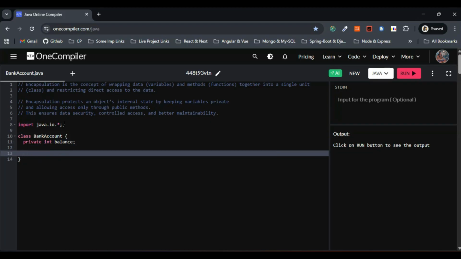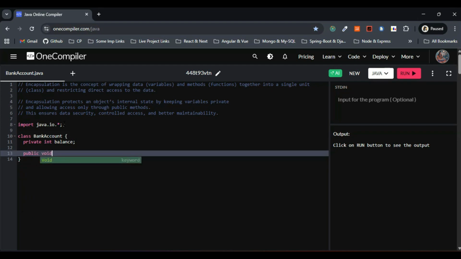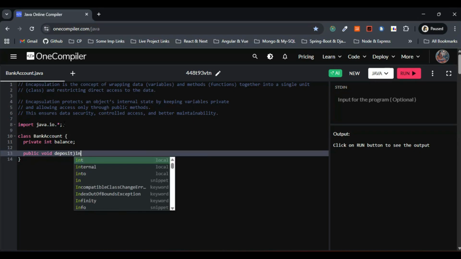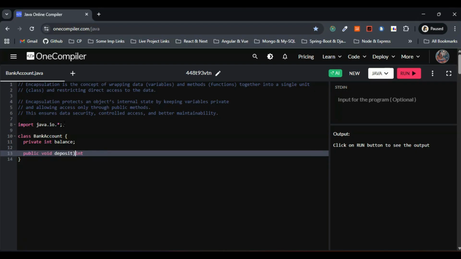Next, let's go with a public method to set the value safely. I'll go with public void deposit, with the parameter amount. Instead of the opening parenthesis, I had given a closing parenthesis, I think.